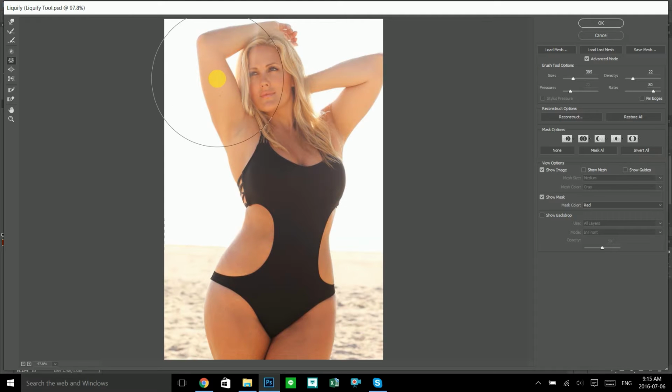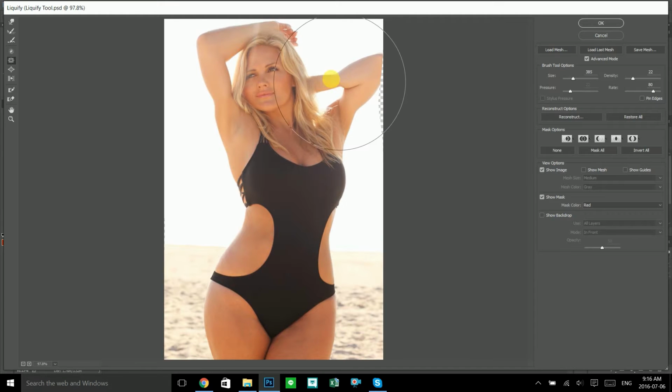The difference between this one and the first one, the Forward Warp Tool, is that in this one, when you click on, let's say, this point here, it brings all the contents within the circumference to the middle part. Do you see here? If I press on the pen, then it's bringing the surrounding contents to just one point, which is the inner point.